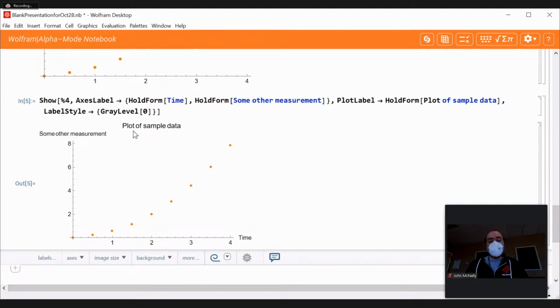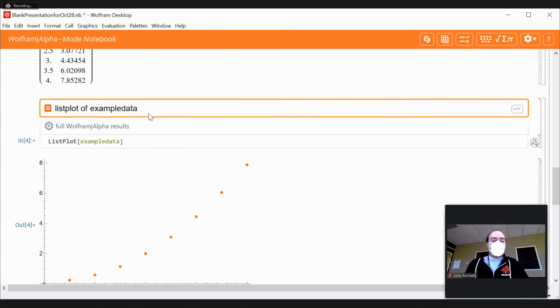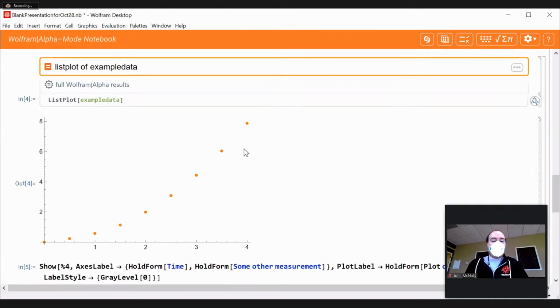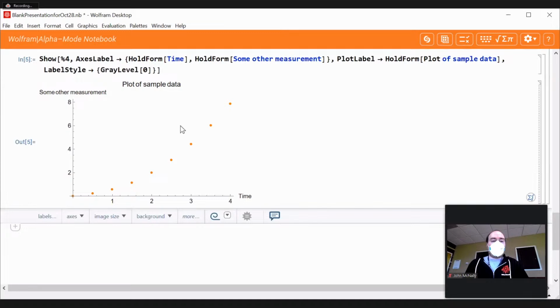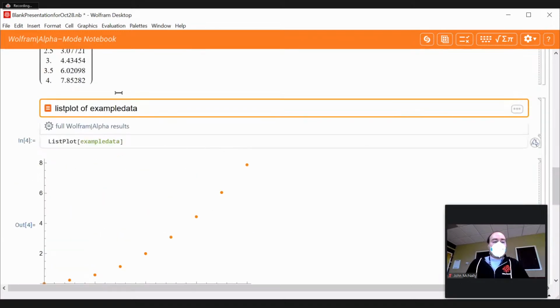So if you didn't know that you could do this, by browsing around in the starting points, you can see lots of cool examples of stuff exactly like this, where we start with some relatively simple natural language input, and then using suggestions bars and things like that, we can get some fancier options that make it into a nice looking plot.